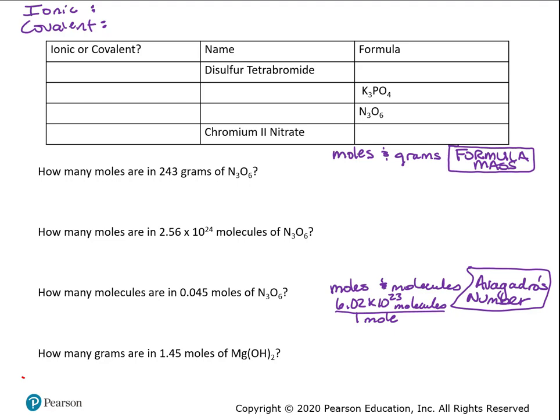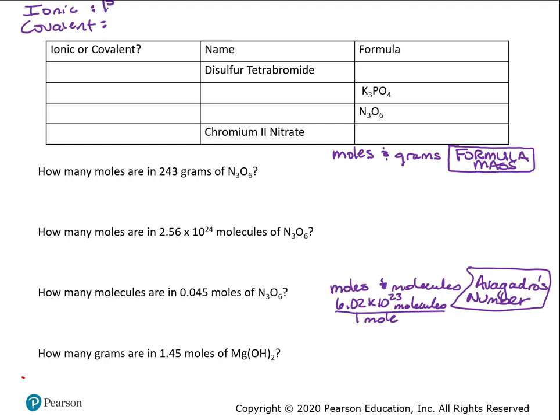The first element on the periodic table tells you whether it's ionic or covalent, because everything to the left of the zigzag line is a what? It's ionic, because this is a metal. Remember, ionic is metals and nonmetals. So if you just look at the first element and you see it's to the left of the zigzag line, then you know it's ionic because it's a metal.